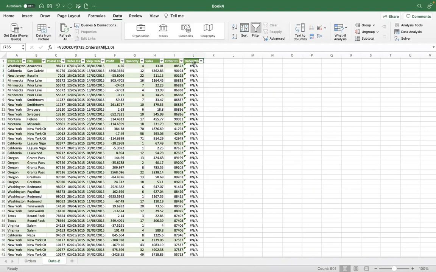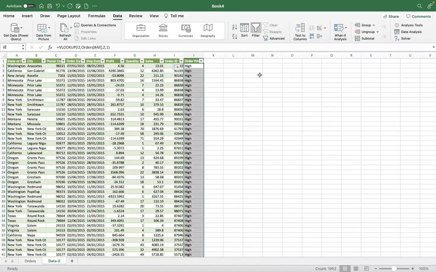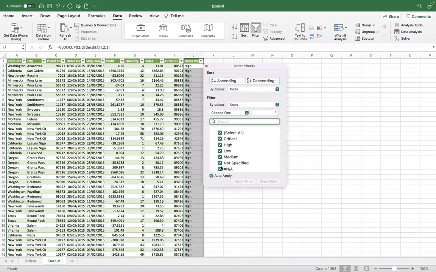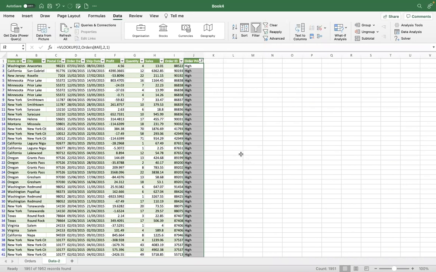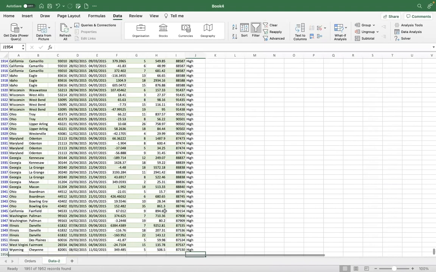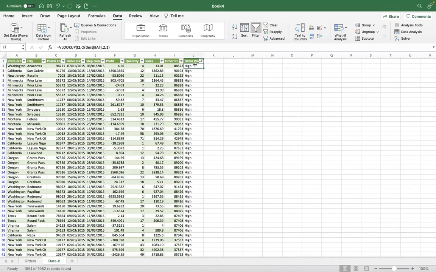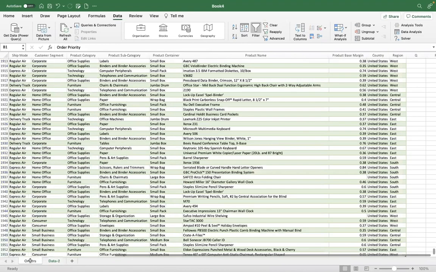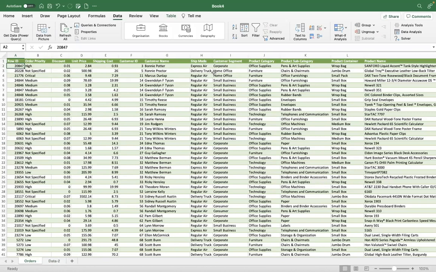If you select 1 instead of 0, it gives you an approximate match. In this case, it won't be correct, because if you remove NA, 1951 out of 1952 records are found. So this one record which was completely unmatched was found. It's not necessarily correct, because the order ID contains some numbers which will be approximately matched with the row ID, and that way it will give you values.